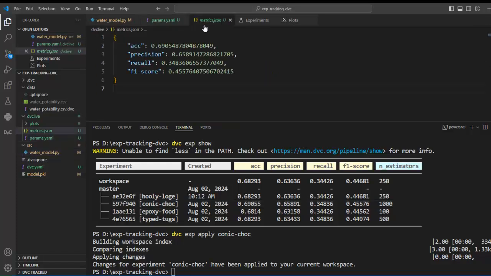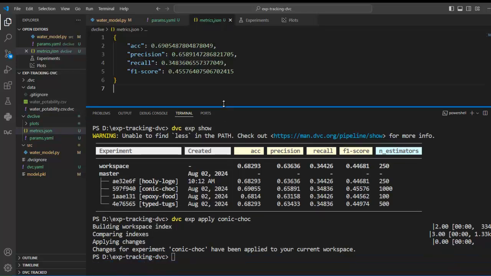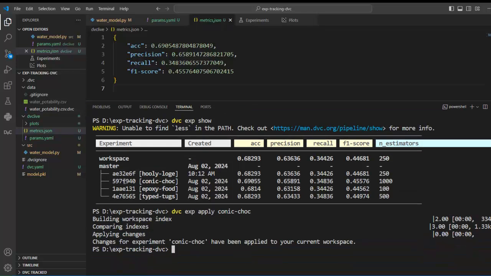And you can compare metrics.json with this value, because we have reproduced this particular experiment. You can see both are the same. So this way we can reproduce any experiment that you can see over here. Hope all of you are clear with this.